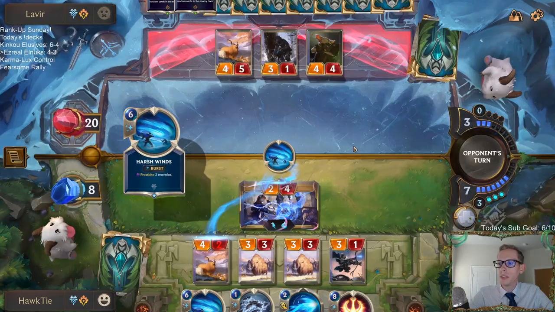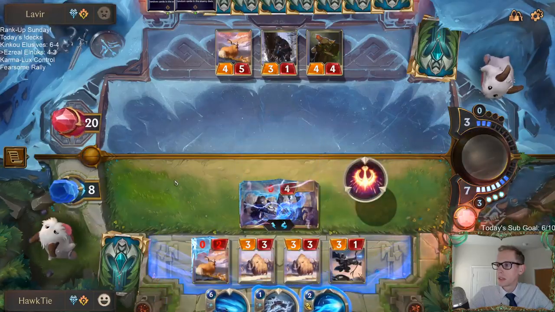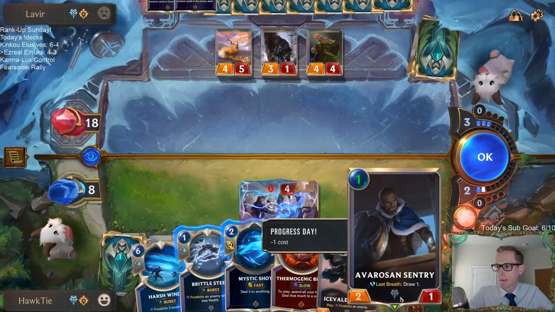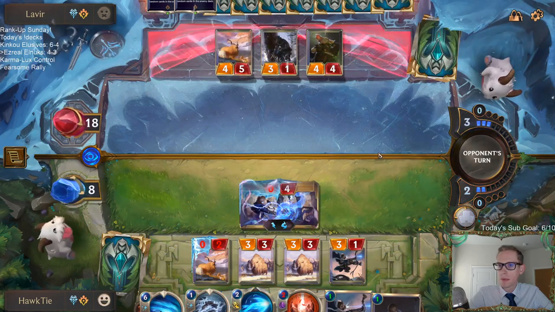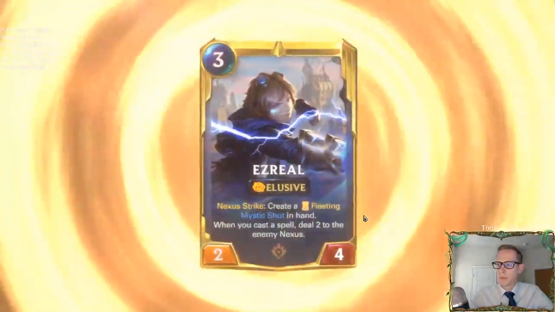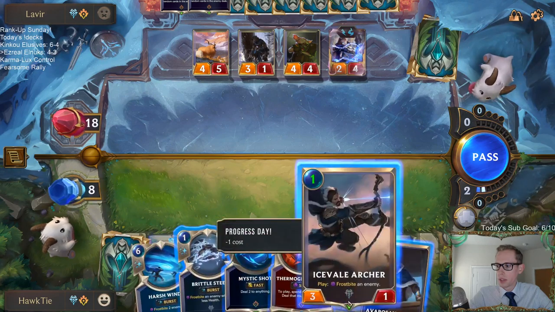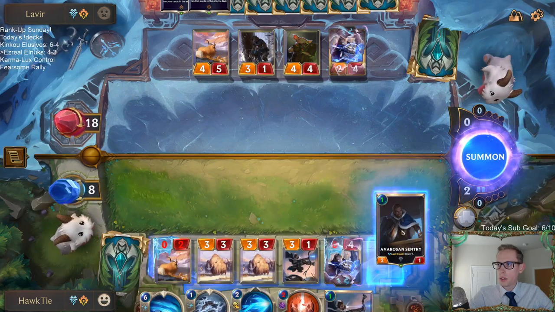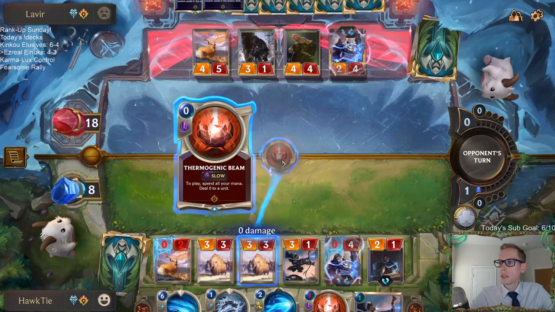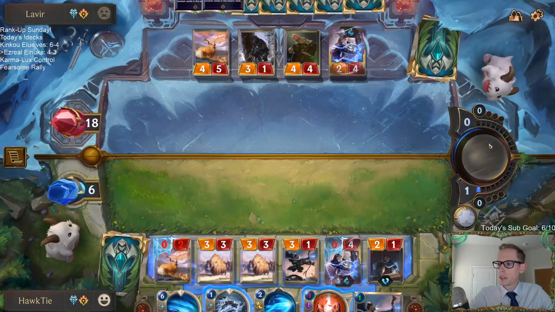Try to get mystic shots. Yeah. Make them waste a harsh winds. Check me out. Well, never mind. Hey, good looking. Back at ya. I was just going to be saying how this was going better for us, but they have an Ezreal now also. Order from here. So yeah, they're just going to untap and just burst me to death. There's nothing I can do about it.